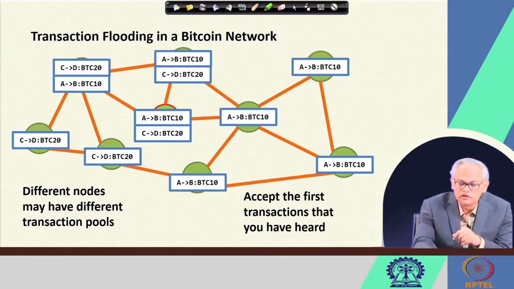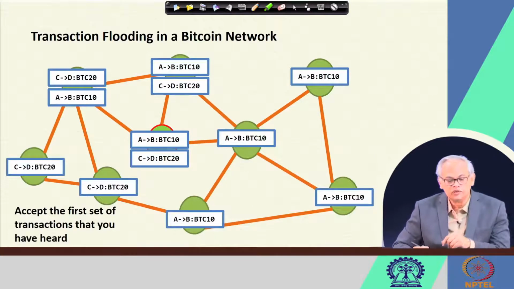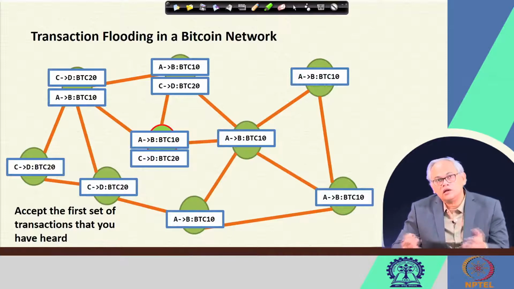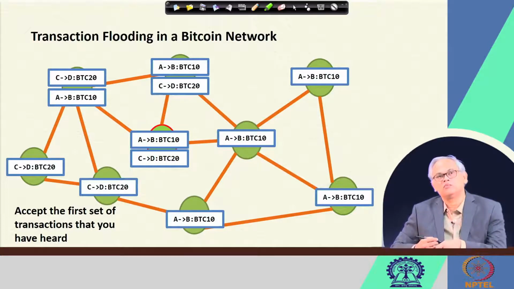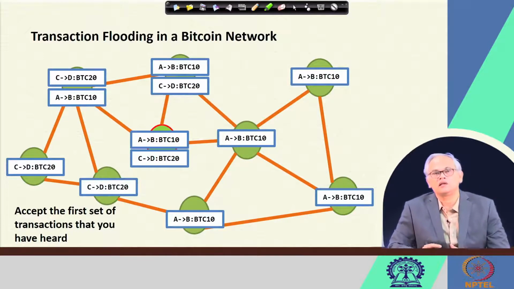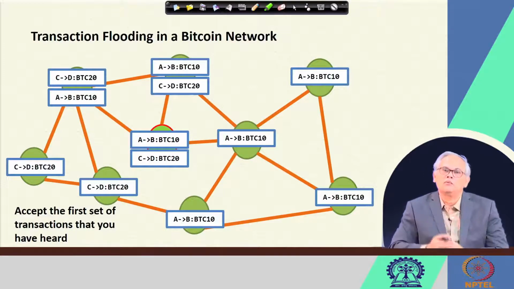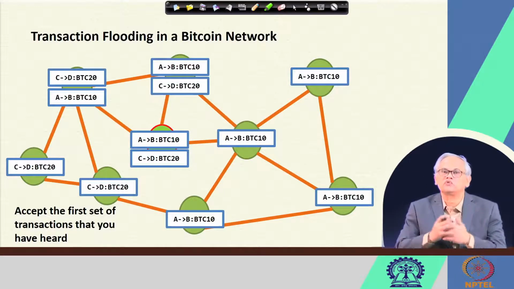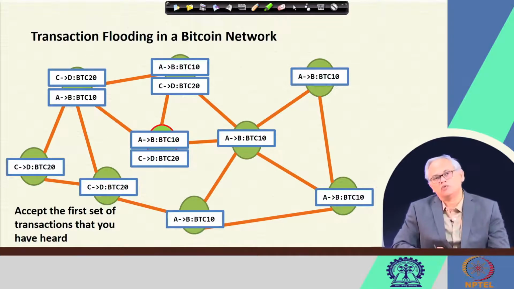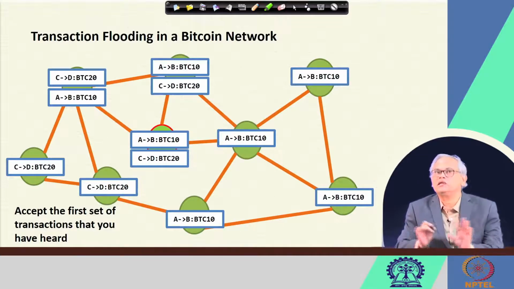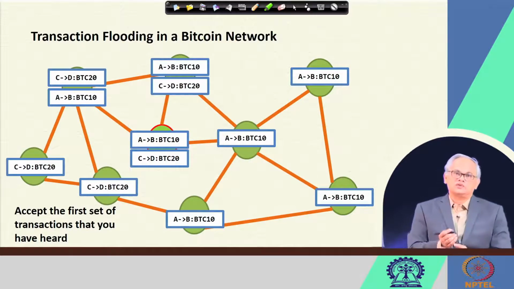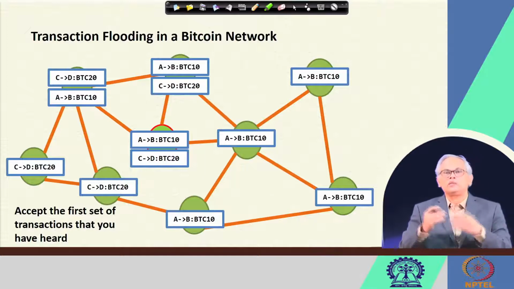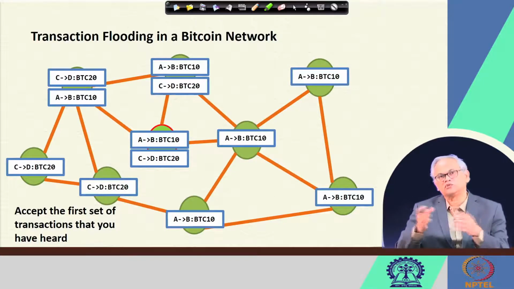Then what we need to see is how finally these will be created into a block. After some time, with the first set of transactions that you have heard, you decide that you will create a new block out of the transactions that you have so far heard since the last block was generated. That is the status in each of these nodes, and we are just giving some examples of maybe 2 or 1 such transaction since the last block, but typically that will accumulate more transactions.